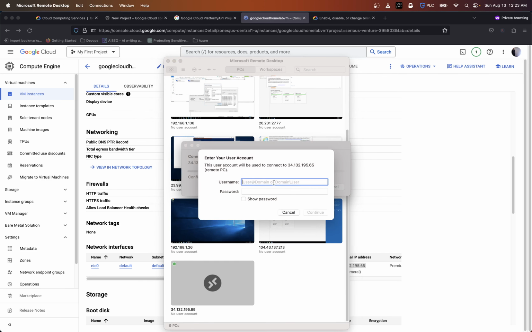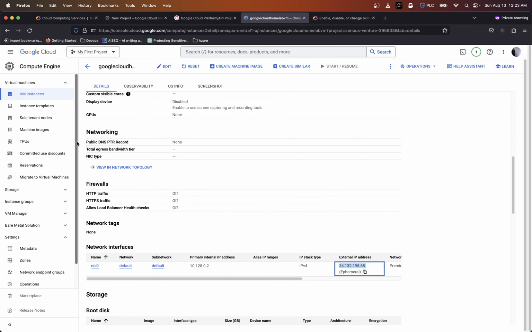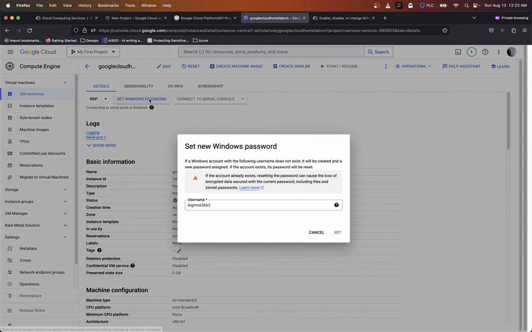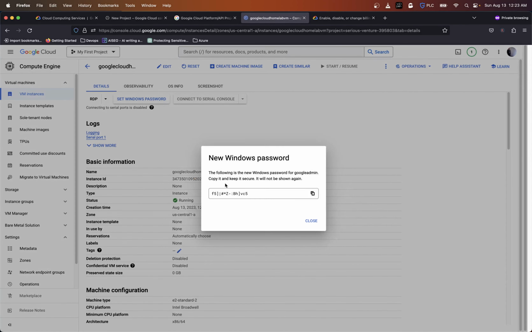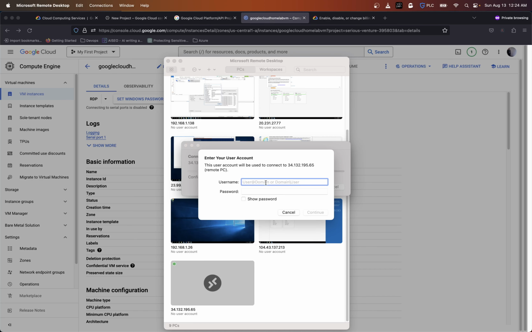Oh wow, so now I don't know the password, so let me go ahead and set one. And let's just call it Google admin. What about the password though? I wonder if it gives it to you once it's like a default encrypted one. Okay, there we go. So got the password. So it's Google admin.